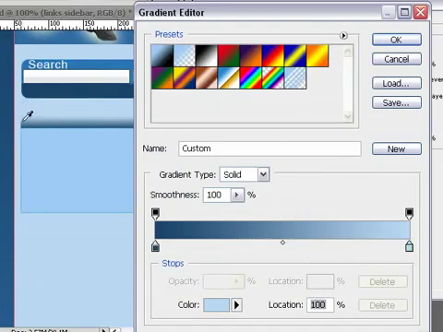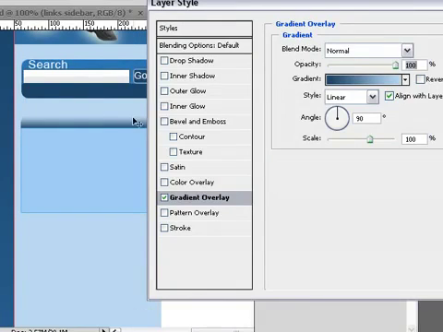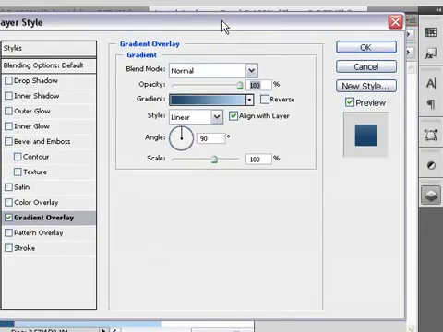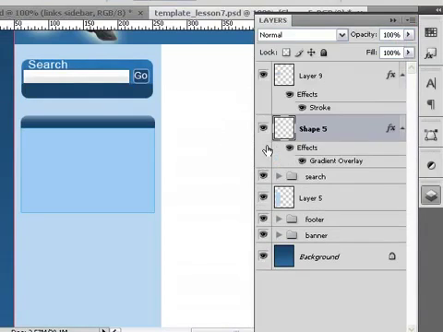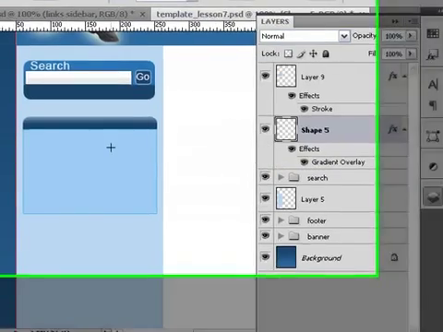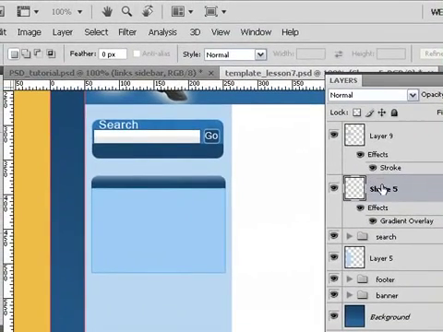And you'll notice now, you can see here that it's actually changed. Okay, so I'm just going to come out of the gradient editor. I'm going to hit OK, and now if I move my mouse outside of the layer style, again it turns into a move tool, and I can grab this and just move this up a bit. I just want a little bit of white at the top. That's about right, just to have some form of gradient effect. And then I'm going to hit OK, and there is our gradient effect at the top. Very easy, as you can see.